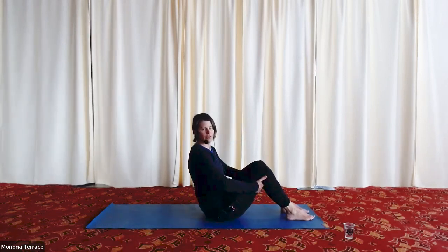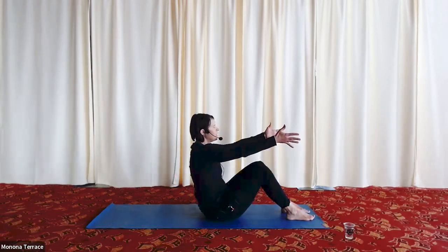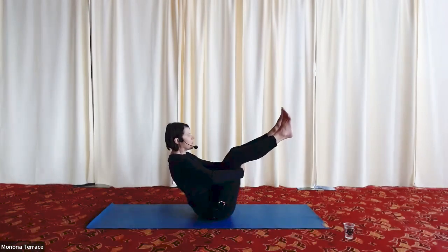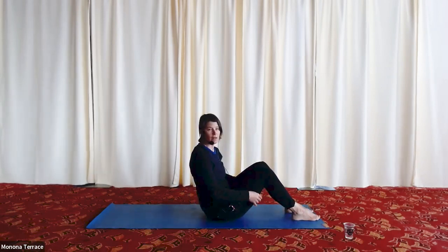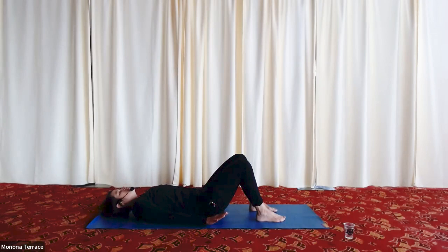You could roll down with your feet on the floor and use your hands, use your legs like a ladder. You could bring your hands here. You could bring your legs up. You could straighten your legs. You could do a little boat pose for a while. You make it as challenging as you want. I don't want any challenge. I'm going straight back. I've had enough challenge today, and I want to come on my back, but you do you. And then we're going to meet back on our backs.